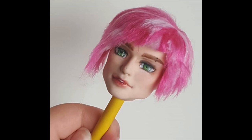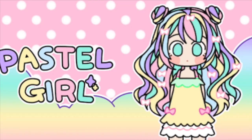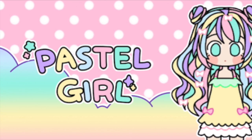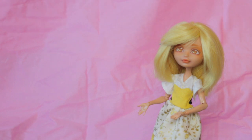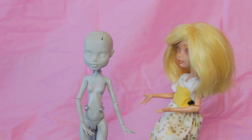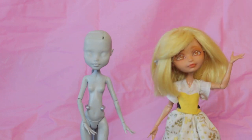And with that, I will also finally finish a doll that I have been working on for many months. And that is the Pastel Girl, or in my case, Pastel Boy challenge. So the victim, participant, is this Skull Shore Frankenstein doll. The face and the hair is long gone. Sorry for not including it, but let's get started on the Pastel Boy instead.